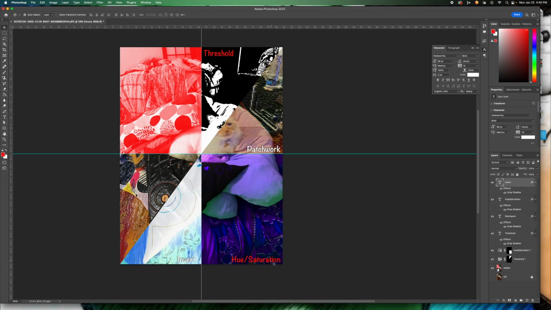And then I'm selecting the ones I want to make copies of that are already the color that I want. That way I don't have to worry about that. So this was plastic wrap. And then the last one is halftone.